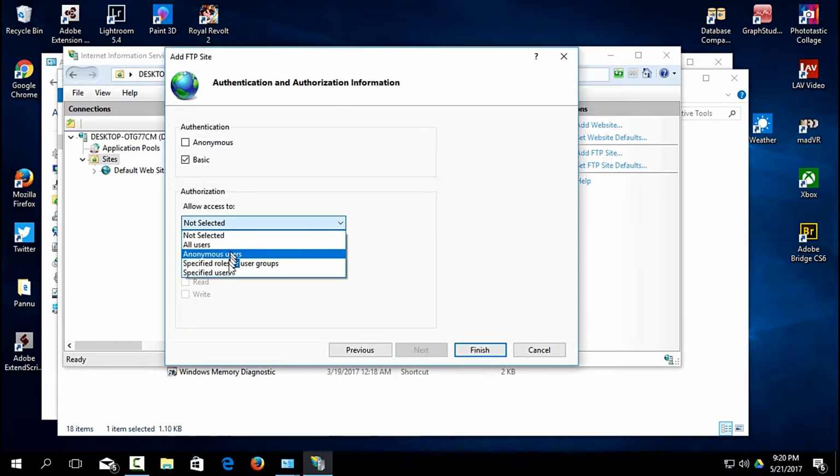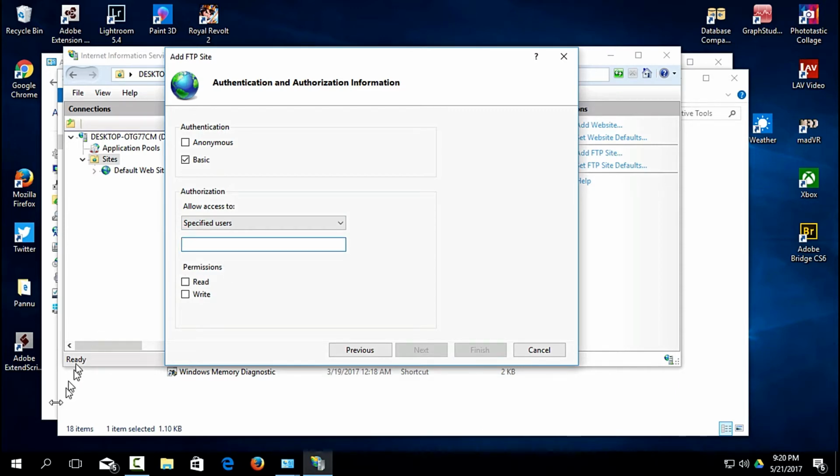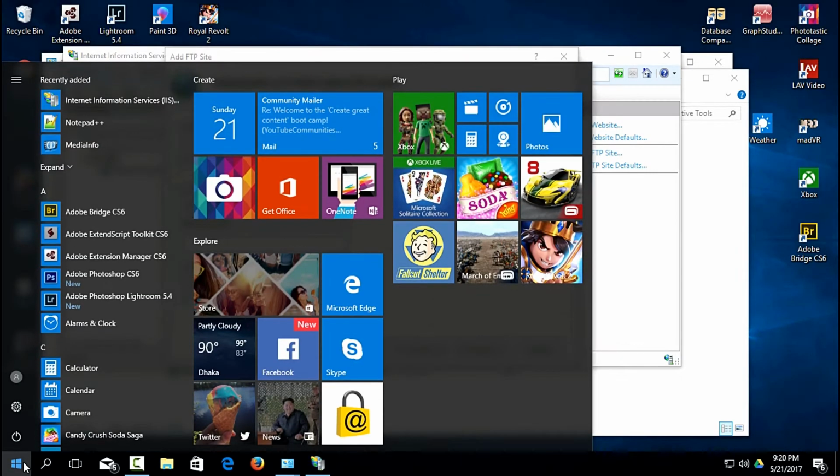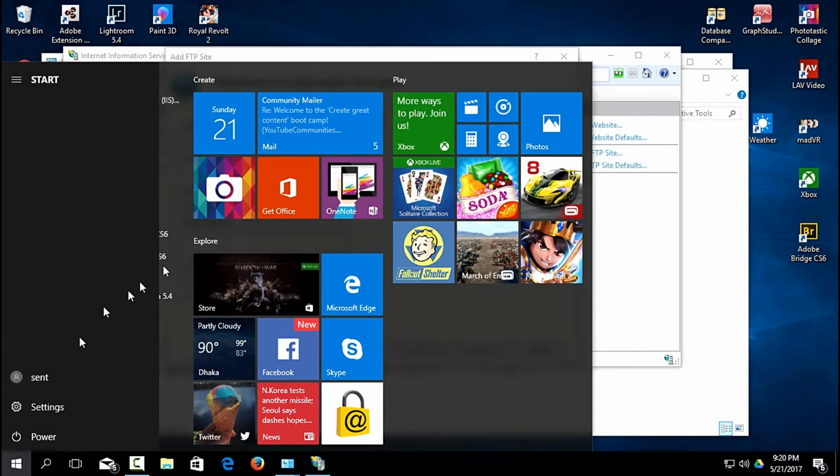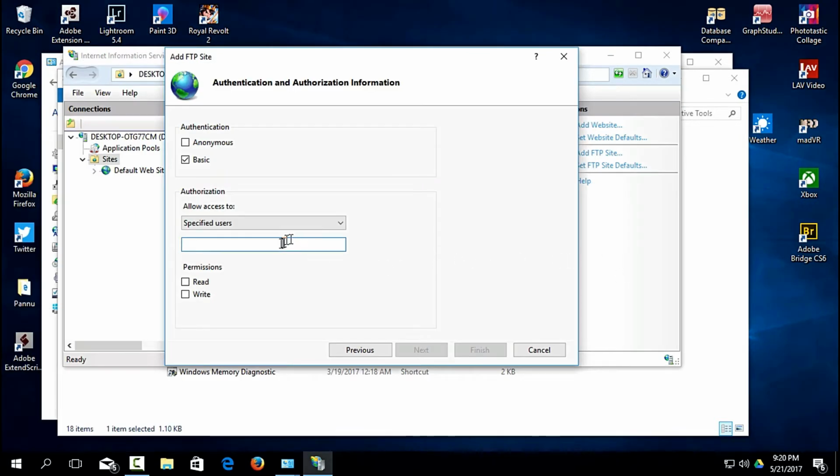Allow access to specified users. Here my computer username is SENT. You have to use your computer username here. Finish.